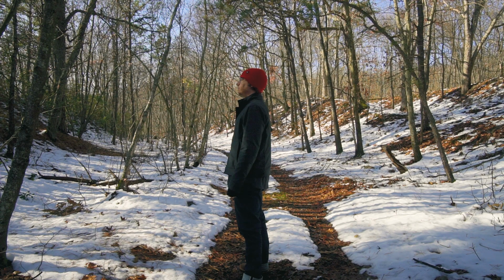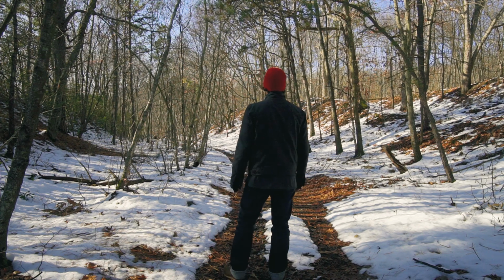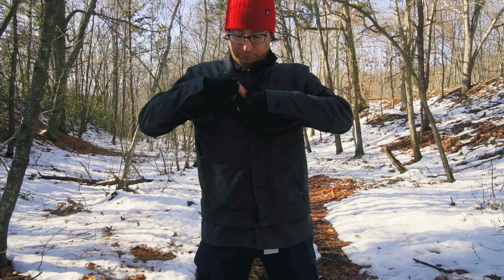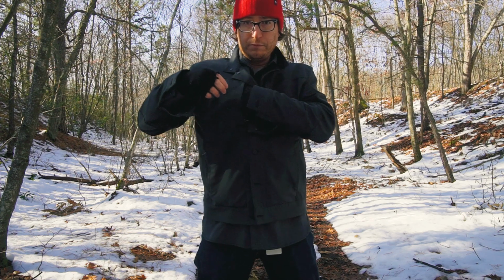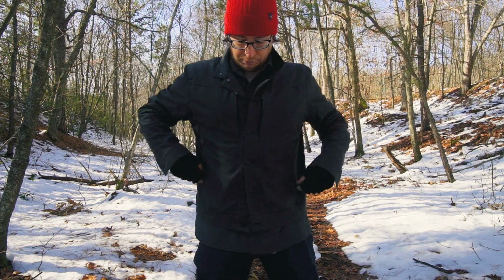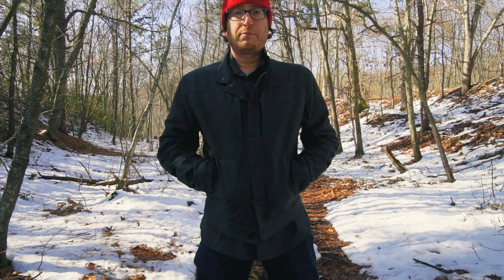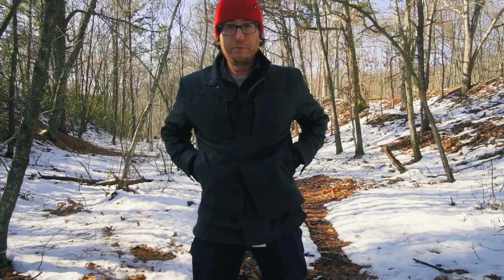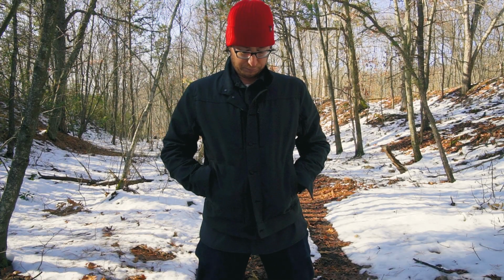This is made from a British Millerain Stay Wax Sahara 8 herringbone twill, which, as I said, is a dry wax canvas, hence the name Sahara. They do say that this is machine washable, though I have not tried this, but I have gotten it wet, and I have gotten some blue cheese dressing on this on a recent work trip, and it came off very easily. The jacket features 4 external zipper pockets, all with YKK zippers. 2 of those pockets are zipper side entry chest pockets, and 2 are hand warmer pockets. And both of the hand warmer pockets feature an internal divider pocket. And the Interval WX jacket is made in the UK.